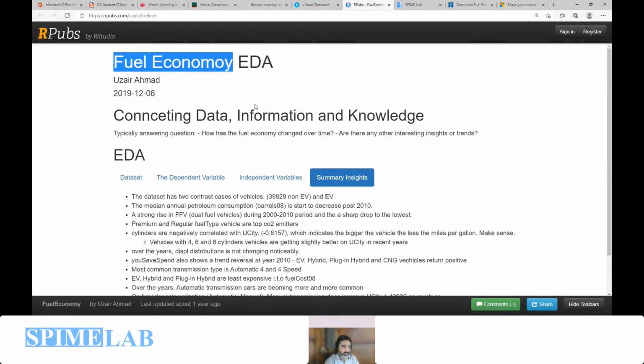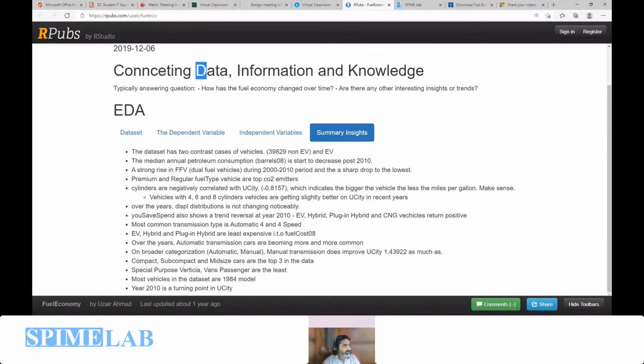Before applying supervised learning, we need to understand the story in data. We need to understand what the variables are telling us about the problem. And this kind of analysis is the first step that you will go through and perform on the available data set that you have before moving on to the modeling step. So EDA, what I expect from you in this kind of analysis, is given here in this example EDA that I prepared a long time ago for my students. The objective of EDA is to connect data with information and then extract some insight and knowledge from that.